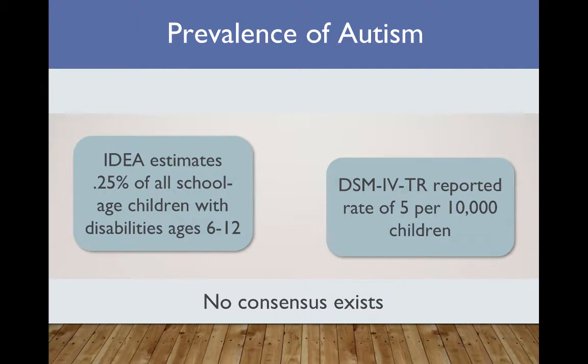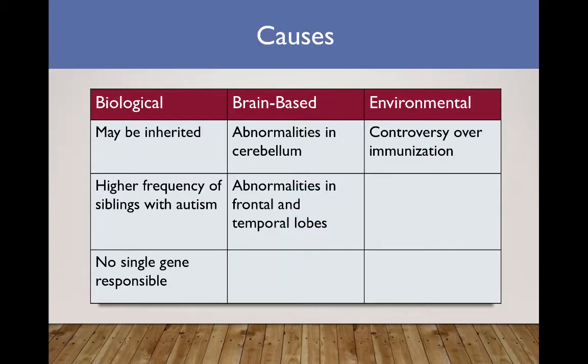So what is the prevalence of autism? We know that we are seeing an increase in children with autism, and there are some different ideas as to why that is so. We know that there are better ways to assess and diagnose children now than there were in the past. But the estimate, again, is a low estimate. Even though everyone's concerned with autism and there's strong advocacy for autism, it is not the highest category of disability served in the school population. So there is this controversy about the prevalence related to autism.